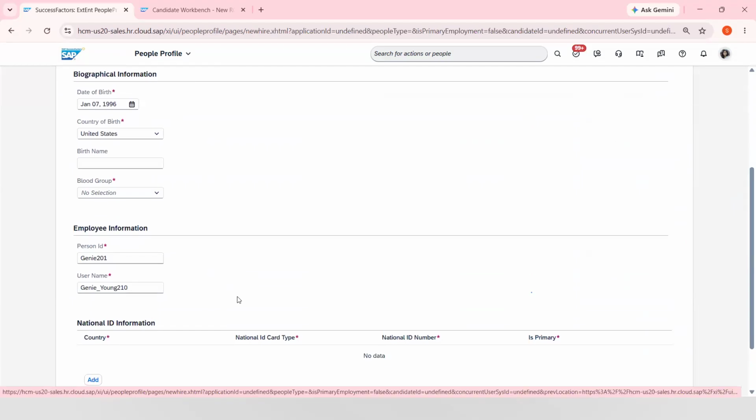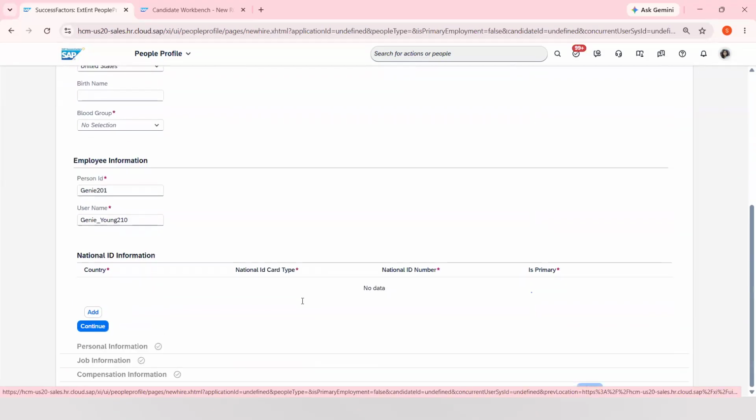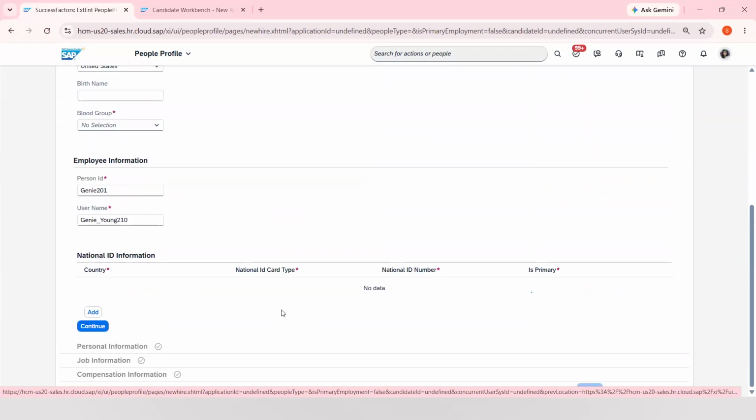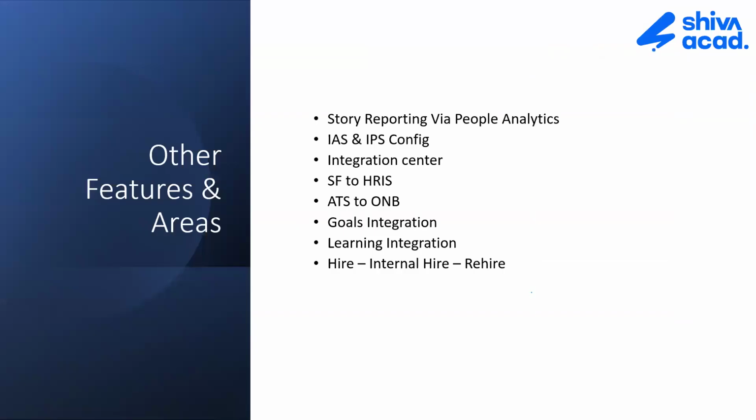So nothing needs to be filled in, every data will be automatically present. Simply see, this is a demo system. Don't get stuck to this, because a lot of experiments would happen. Click on continue. Finally, click on submit and hire. Now the candidate will get converted as an employee.